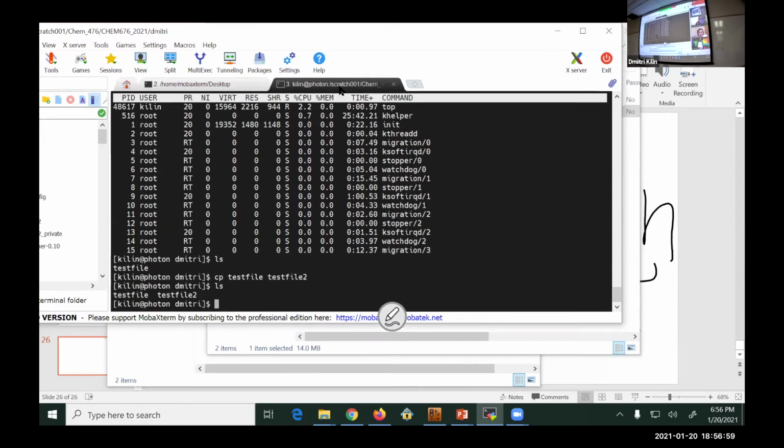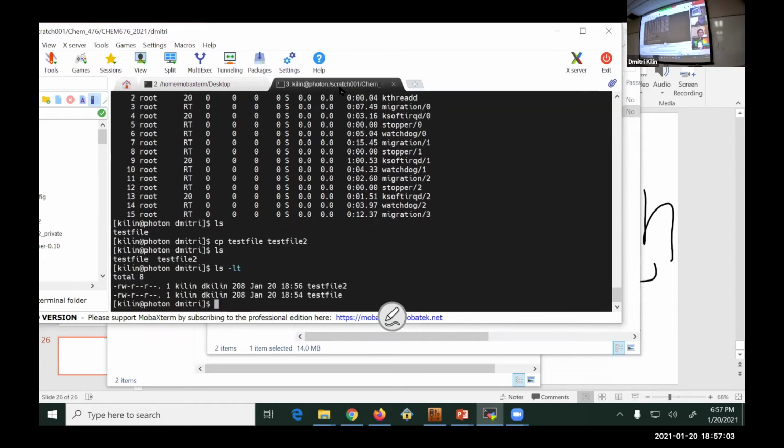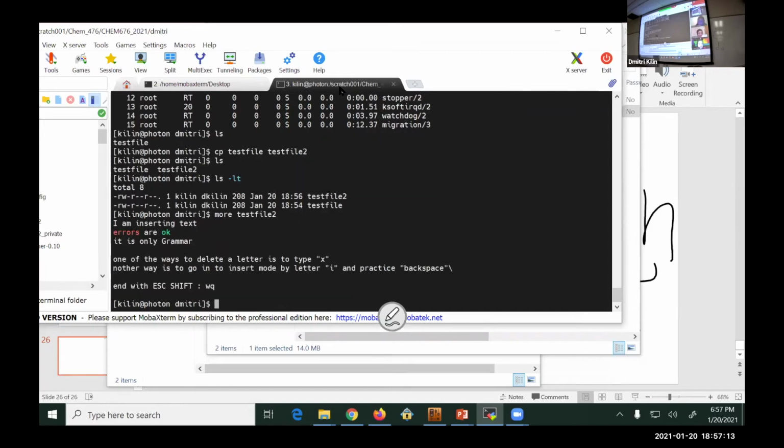Now I do have two files, right? And they are absolutely identical to each other. So test file 2 contains the same code as test file 1.